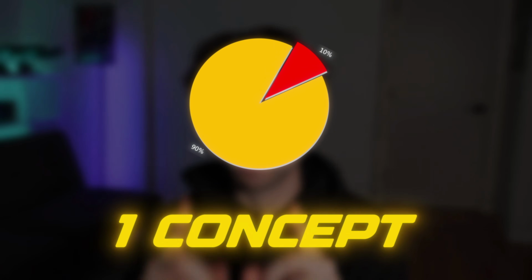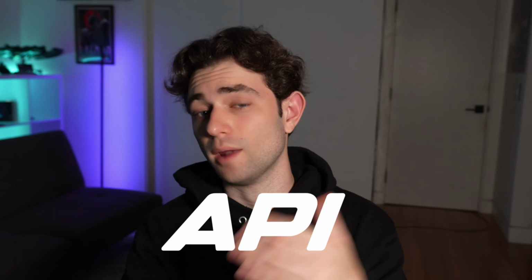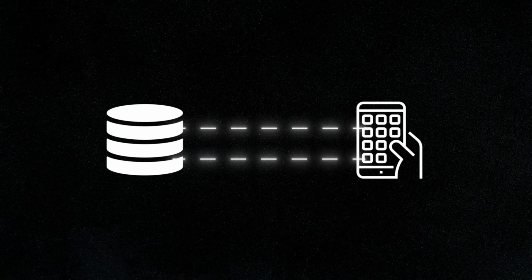So the last thing before we jump into these two workflows is going to be one concept that is absolutely crucial for you to understand. This is basically 90% of automation. It is this one concept that you must absolutely understand. And once you understand this, basically the rest of automation is very simple. And that concept is APIs. That stands for Application Programming Interface. And that is basically how data and apps communicate with each other.